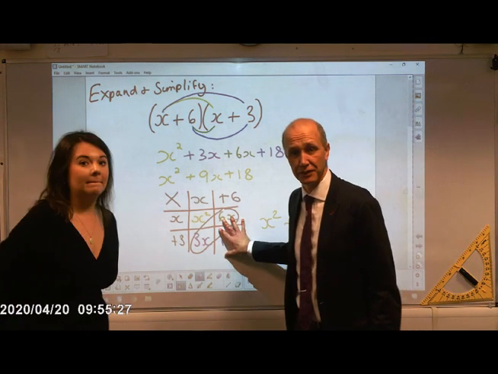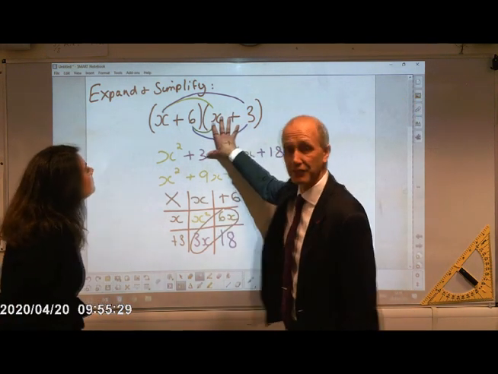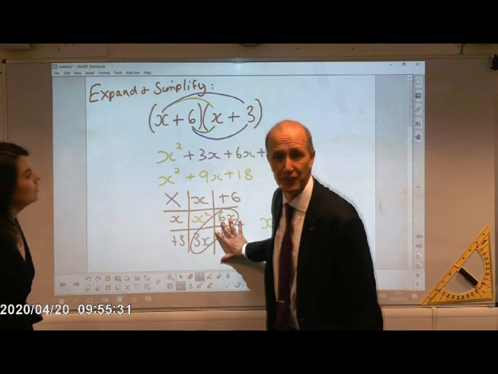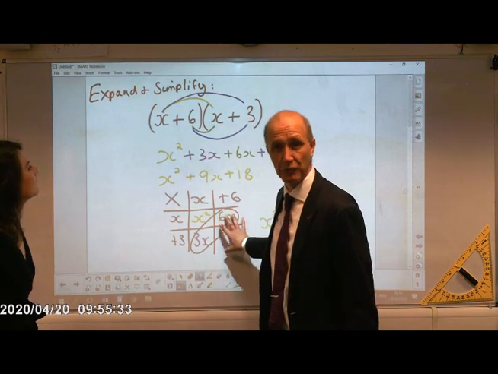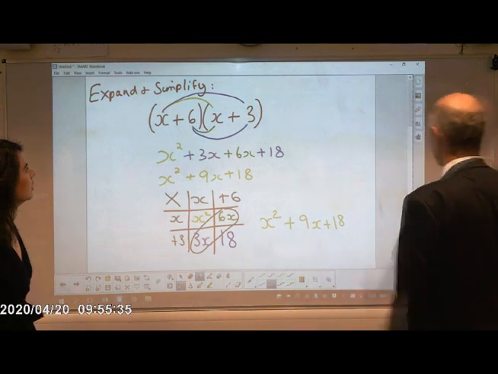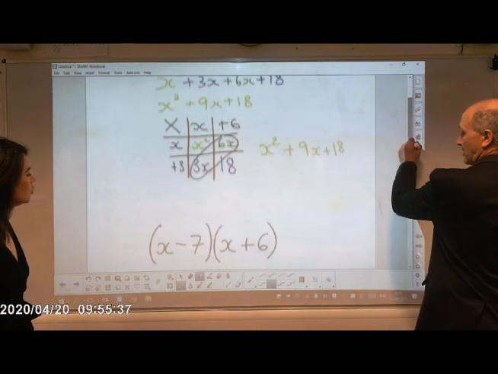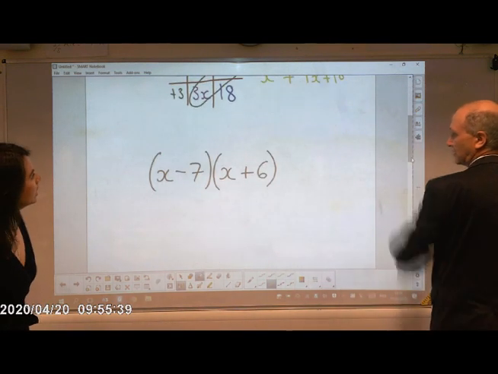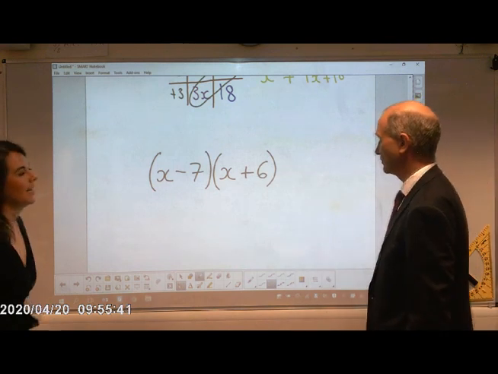I'm not precious about which method you use. I don't care if you use this method or this method. Use the method you understand, the method that you will remember. A lot of you will hear in my lessons I was saying, use your method, okay? We'd like you to try and apply that now to this one that has a negative.